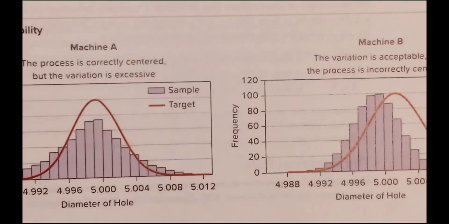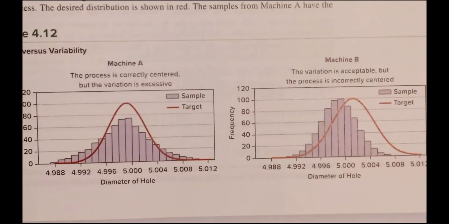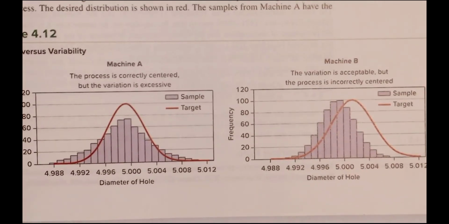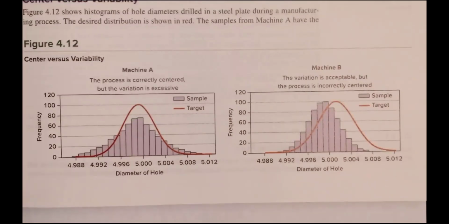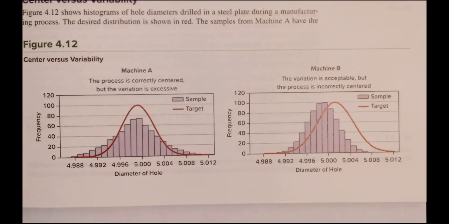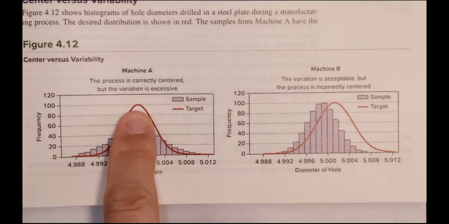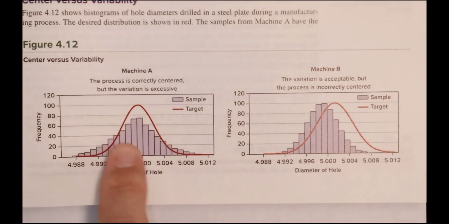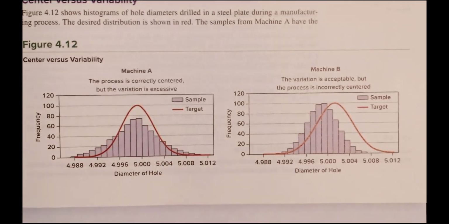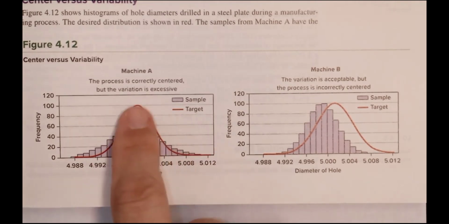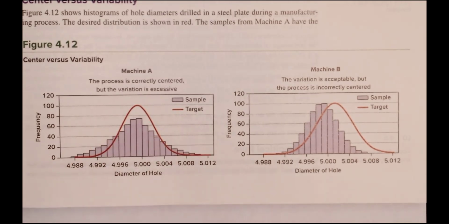Bottom of page 117. These two pictures are about punching holes. The picture on the left shows that we are getting on average the 5 millimeter hole we need. The average of our target is right where the peak of our distribution appears to be. But there's a lot more variation compared to this red curve. This histogram shows a lot bigger of a spread, right? What happens with these?